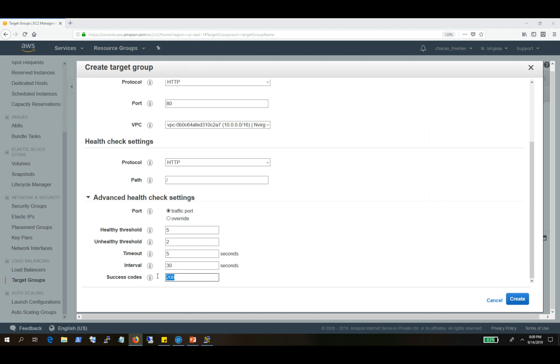If it is something like 404, we will see 404 not found, so the website is not available. In such a case, 404 will be utilized. I mean, if the default is not serving the purpose, or if you want to use something other than the default, which is 200 for success. If a web server is responding, the code will be 200. Other than 200, everything is an unsuccessful code, some error, 404 not found or something like that. So we'll leave it as it is.